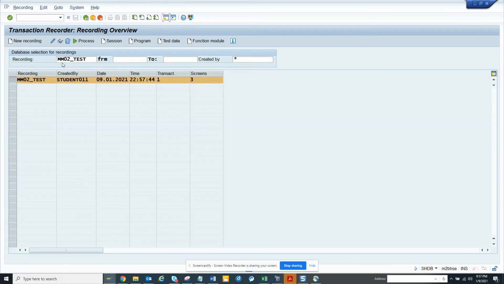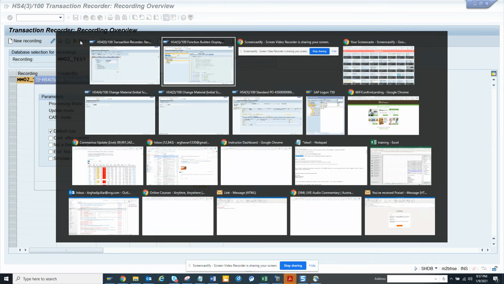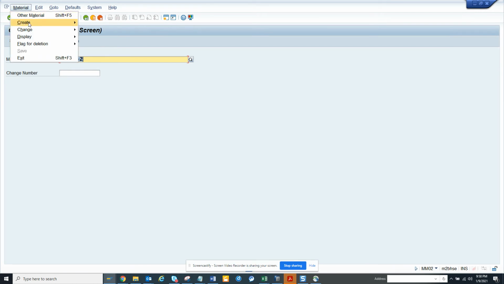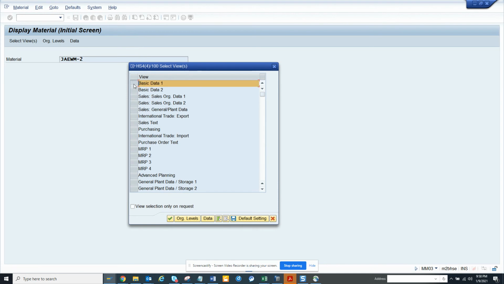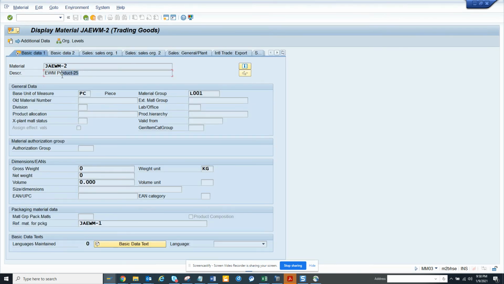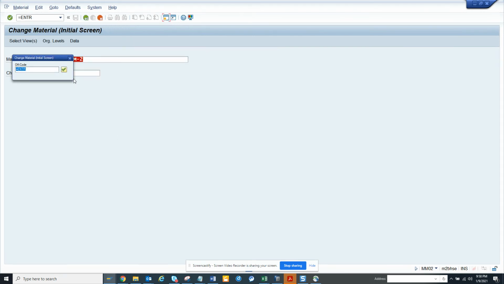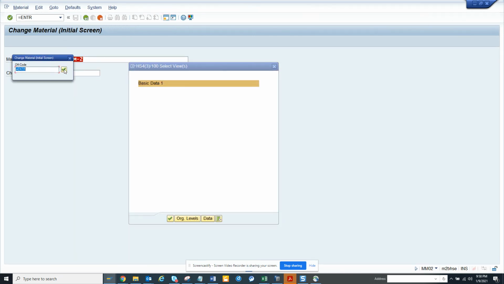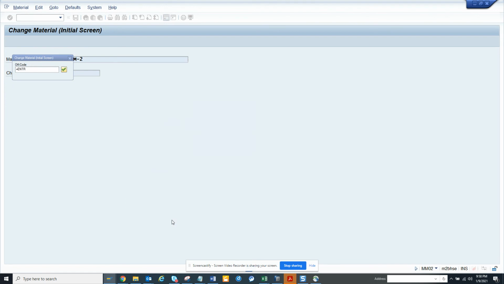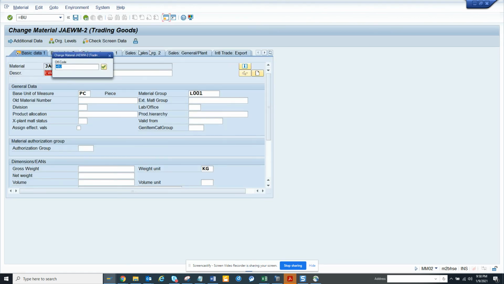And here at the back, I go here and I click create process. I'll just process it. And before I go to process mode, I'll just go to the material just to display what is the current data, so that I'm not making up the data. So here, if you see, it's 25. After this, running the BDC session, which we can run through the function module also, if you see now, it will do all these things. And here you see 26.